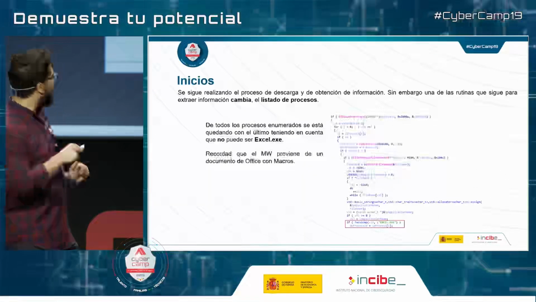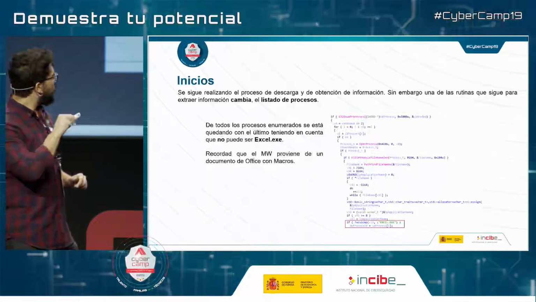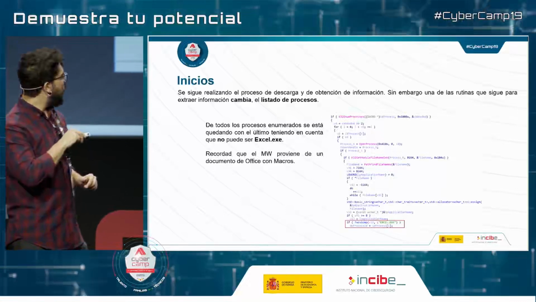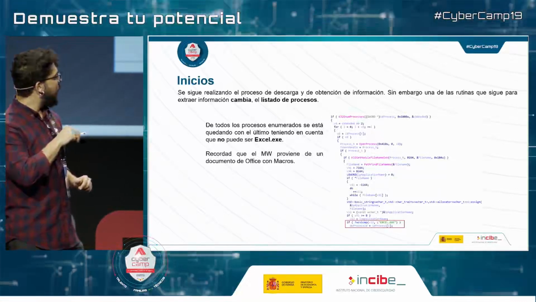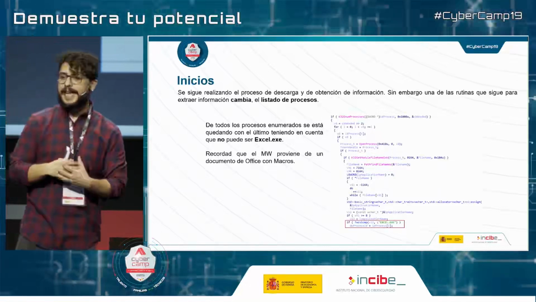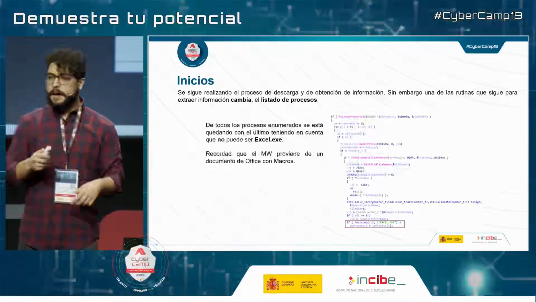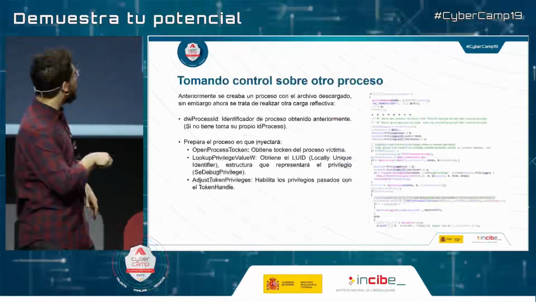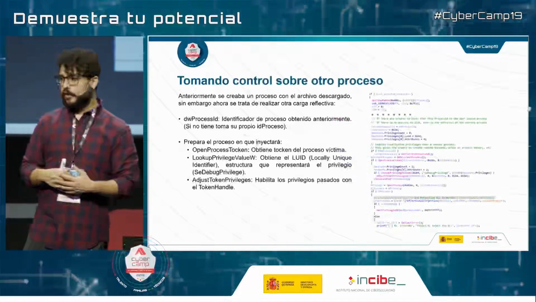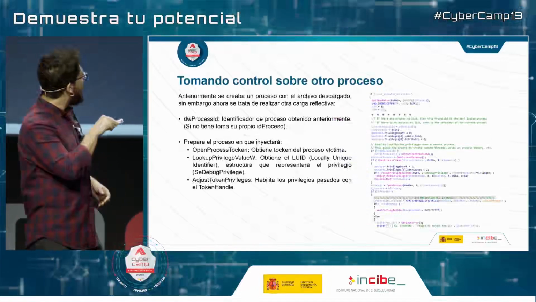And what happened in this new DLL? Well, it's still obtaining profiling information, but now it can skip the process from the exit point, and it remains with the last process identifier. And why that? Because that way it can control other processes.